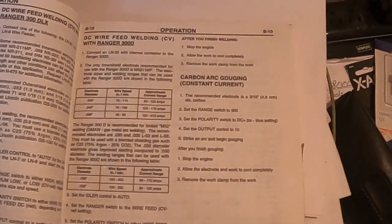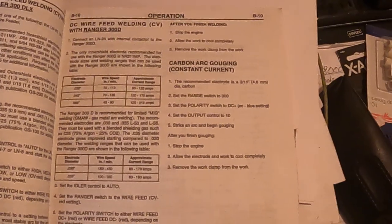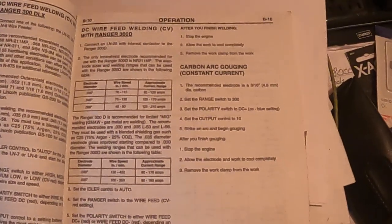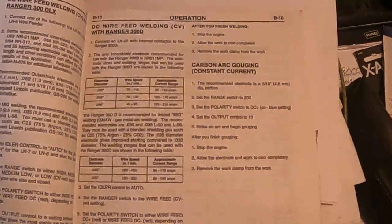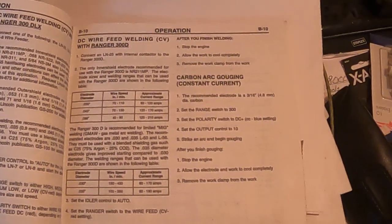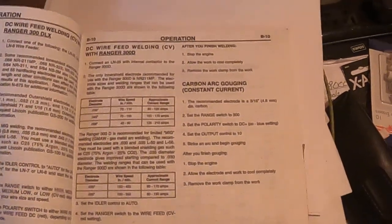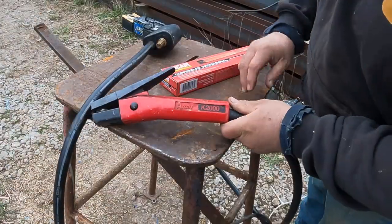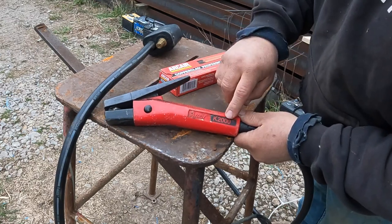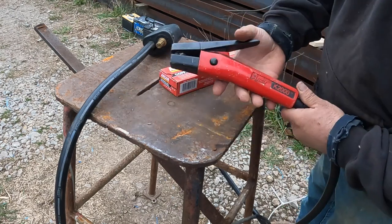It also says you can have the idle control on, but I like the idle control off so it stays at maximum RPMs. It's not jolting on that bearing and I get a clean, good arc gouge when I get a good start. I like it that way also when I'm welding with 7018 or any other rod — I just like that good start.